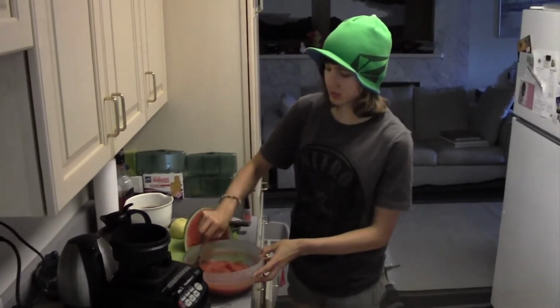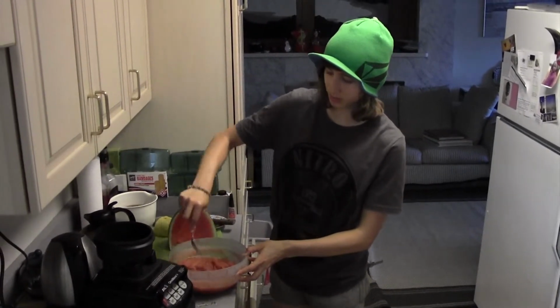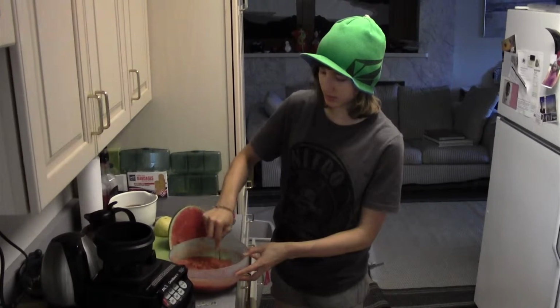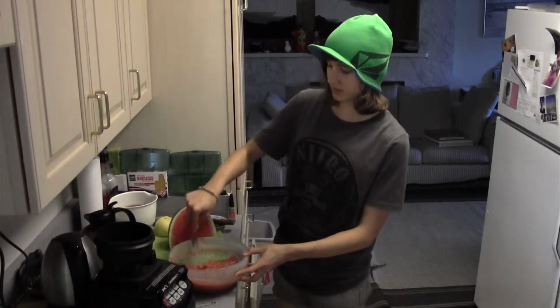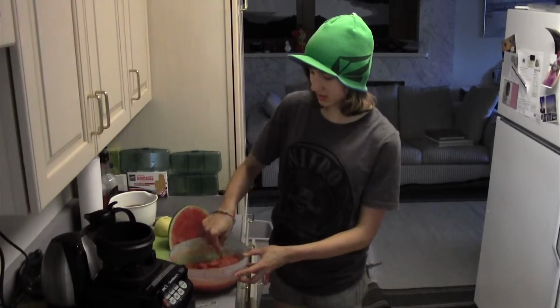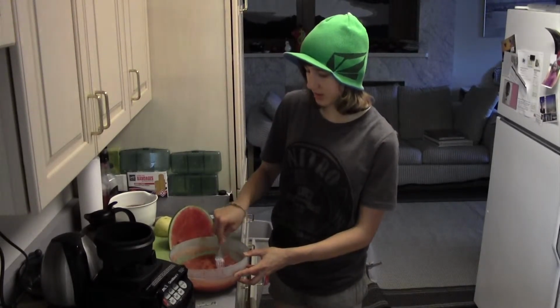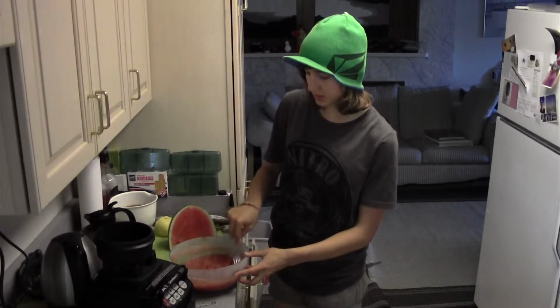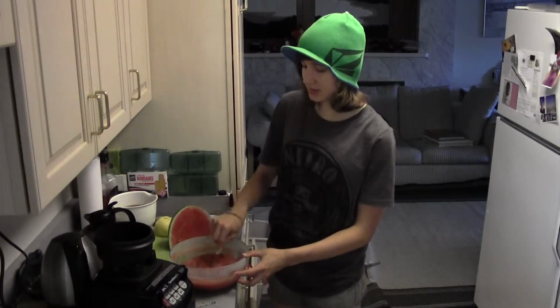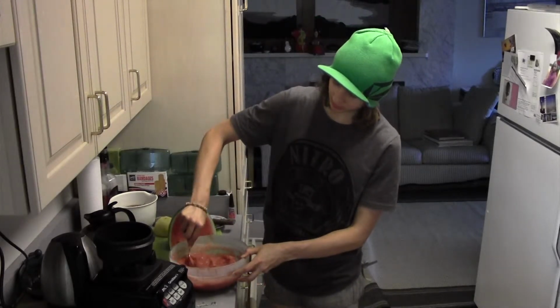But this is after 2 hours of being in the freezer and after being stirred once. As you can see, hopefully, if yours is going correctly, it should be going into hard chunks, and then you just want to break up the chunks again. So now it's becoming remotely slushy-like, which is good, which is what we want. You can even eat it like this if you absolutely want to. But this is pretty close to what we want.